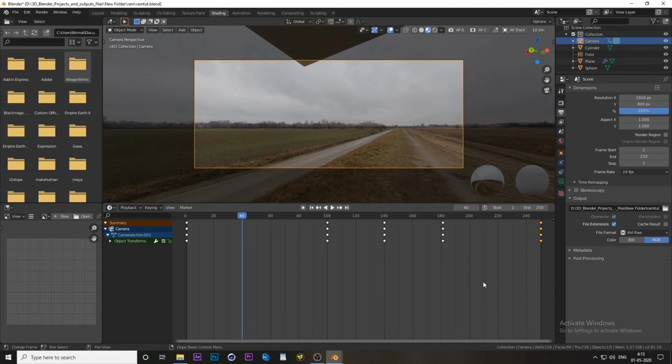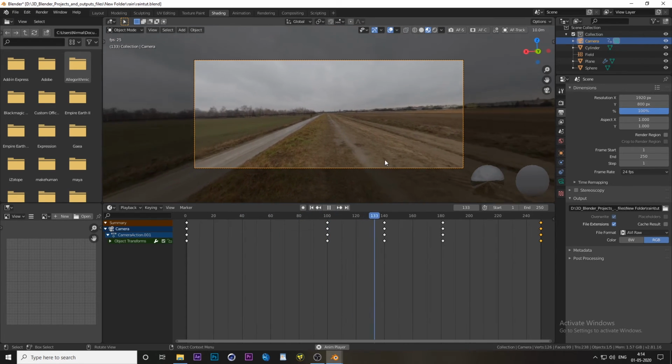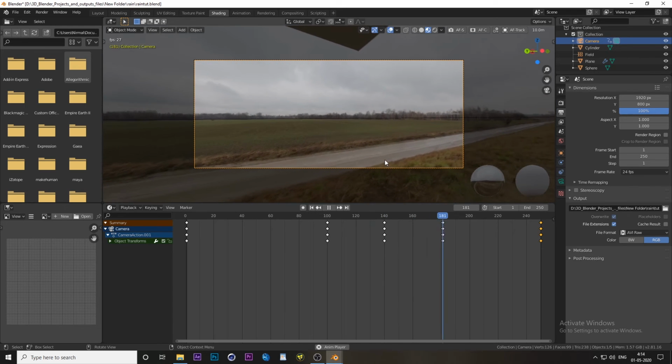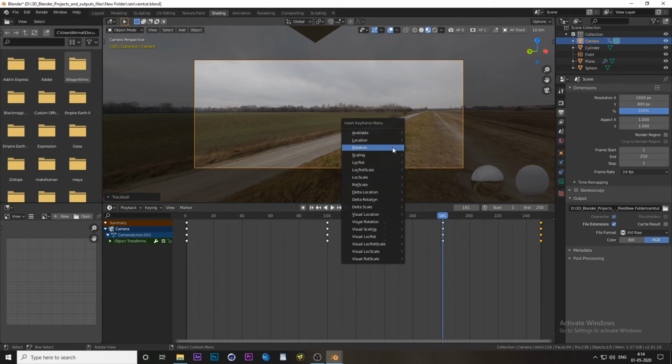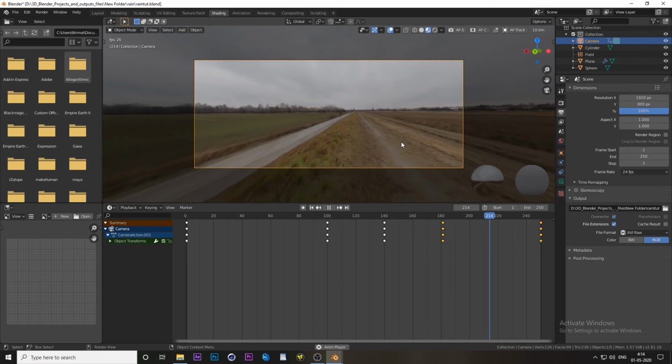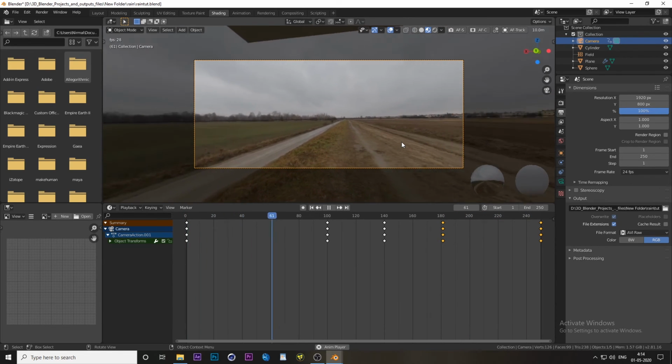Select the keyframe, press V, vector. Okay, it starts moving, looking to the right. Alright, okay.